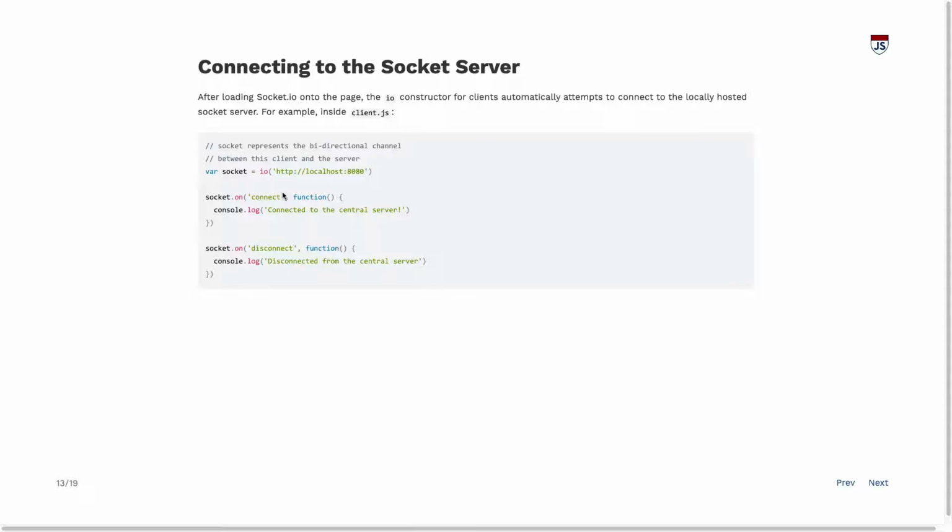Right. So now we're looking at client code. At the first line, we have var socket is equal to IO of some URL, which basically specifies, okay, I want to connect to this server over a WebSocket connection. Then we start registering event listeners. Every time we send a quote unquote message, we'll call it emitting an event. That's the lingo we're going to use. Anytime we emit an event, there are two things that are emitted: the event name, and a payload.